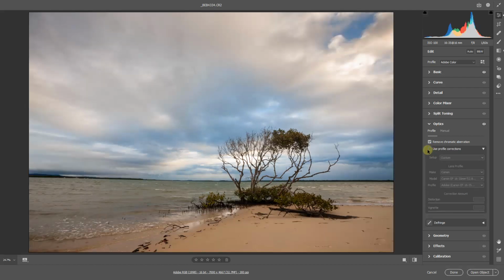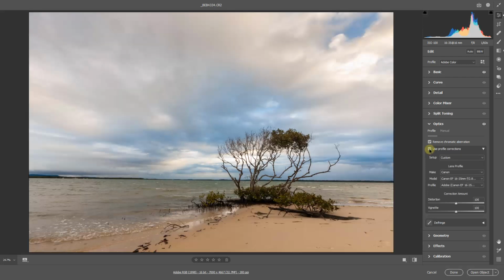If we like that effect, but we want to use the profile corrections, then we can come down here and we can put that vignette back. But in practice, I tend not to worry too much about that because I would rather deal with a slight darkening of the edges of my images once I've finished the rest of the manipulations, because then I'm in a better position to judge just by how much I need to do it.